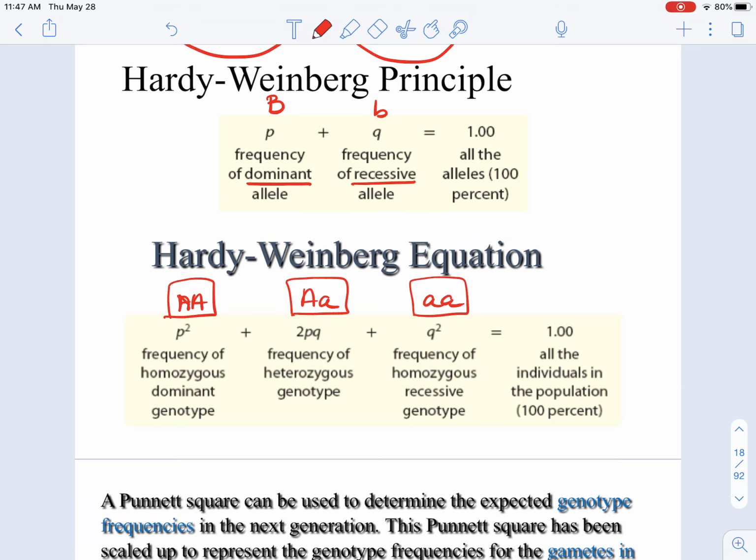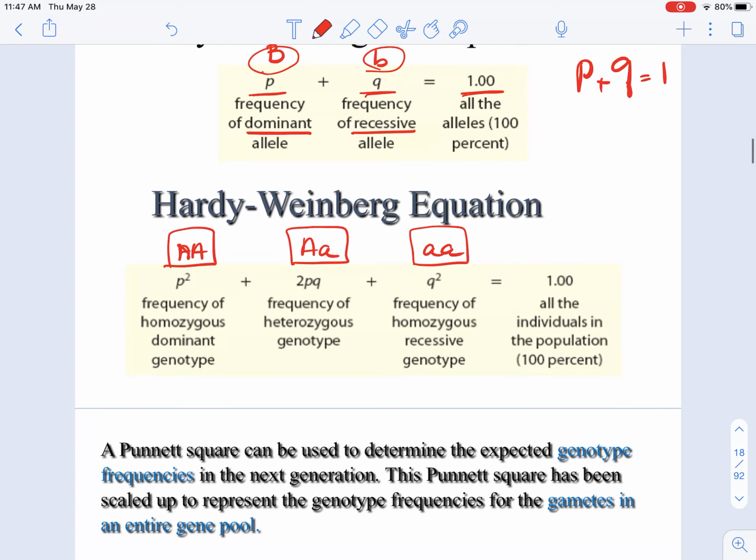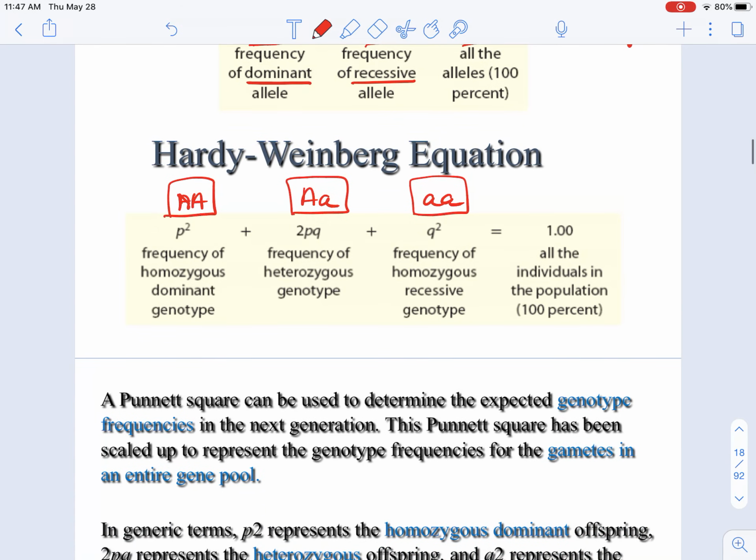I don't know why they picked P's and Q's. There was an old saying, mind your P's and Q's. I don't know if that's why they use that, but that is what we're using, is that the dominant allele is signified by a P and the recessive as a Q. And so when we're looking at how many dominant and recessive alleles in the population, we're looking at how many P's and Q's. And when you add up, like we did before, if 0.60 were P's, then 0.40 would have to be Q's, because that has to equal 1. All the alleles are just either dominant or recessive.